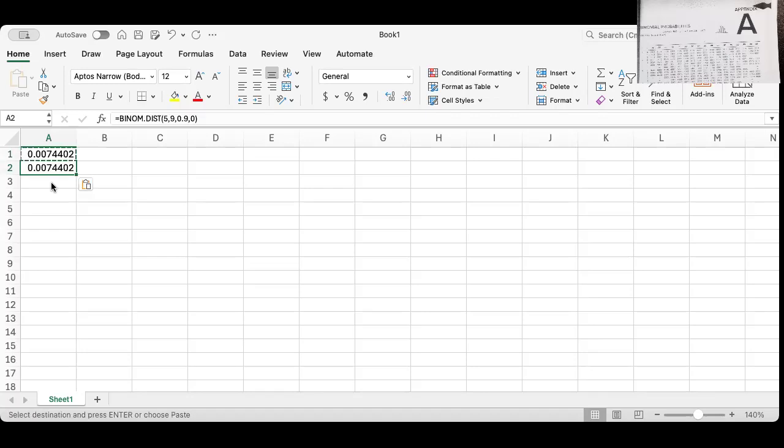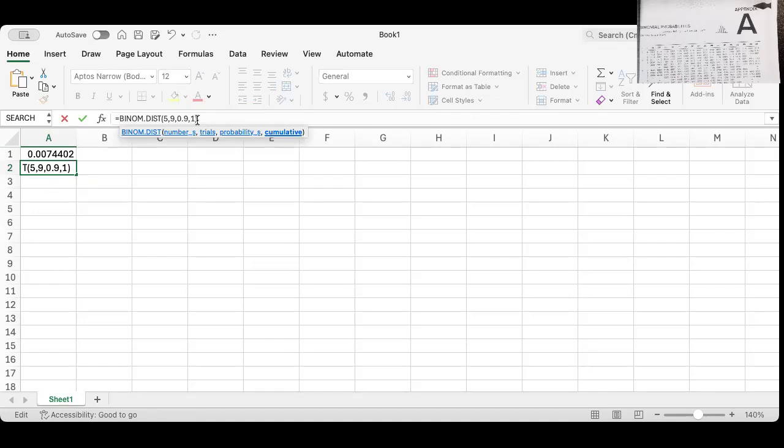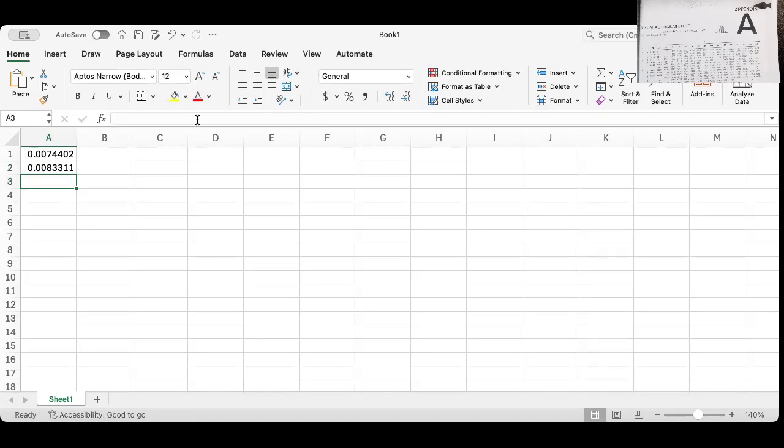But if instead of putting a 0, I put a 1, it makes that the cumulative distribution. So that's the chance of less than or equal to 5. So it adds up all the numbers, 5 and 4 and 3 and 2 and 1 and 0. But it does it in one step. A bunch of those were blanks, right? They were really, really small numbers. So those numbers aren't that much different. But I don't have to do the PDF or the CDF by hand.